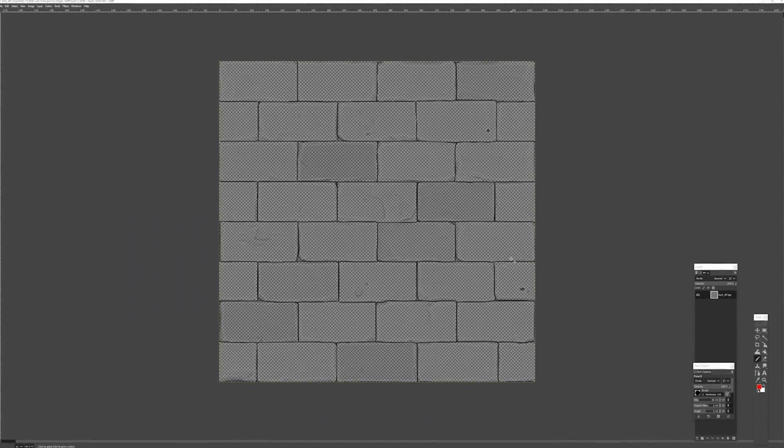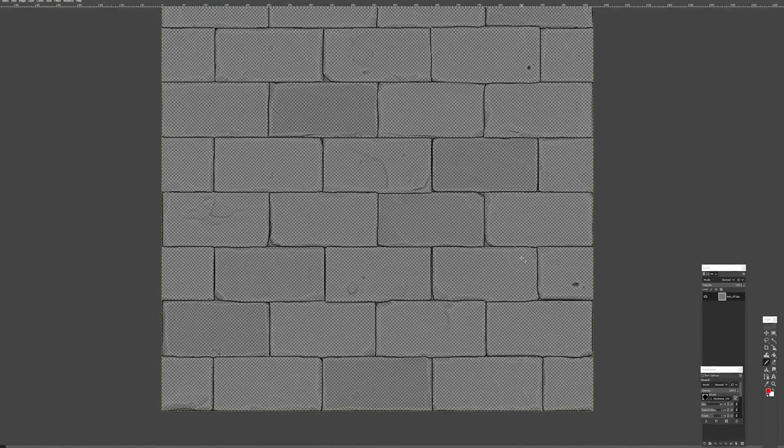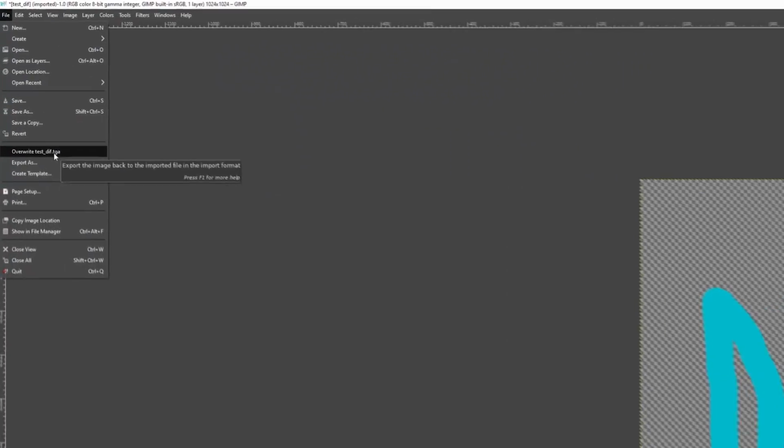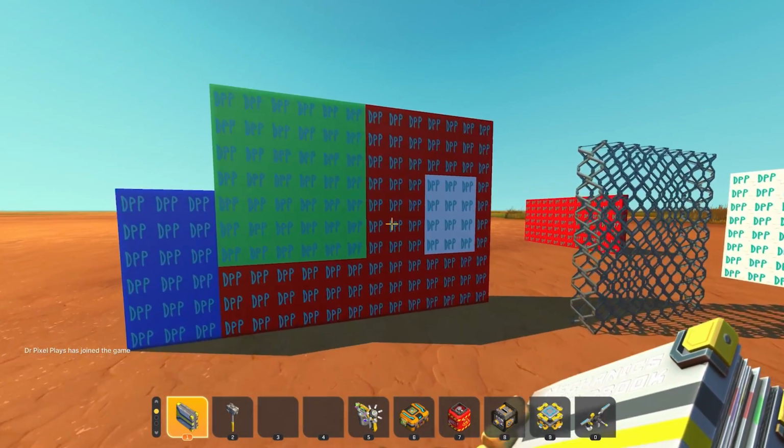So this is now the texture of the brick, and one thing that's really interesting is that the bricks do not have any color, because everything you leave empty in here, you can later paint. So I'm now just gonna do a very simple thing, just drawing my name onto the texture. If we then overwrite the file, we again need to reload the world. You see, we suddenly have a very different texture.